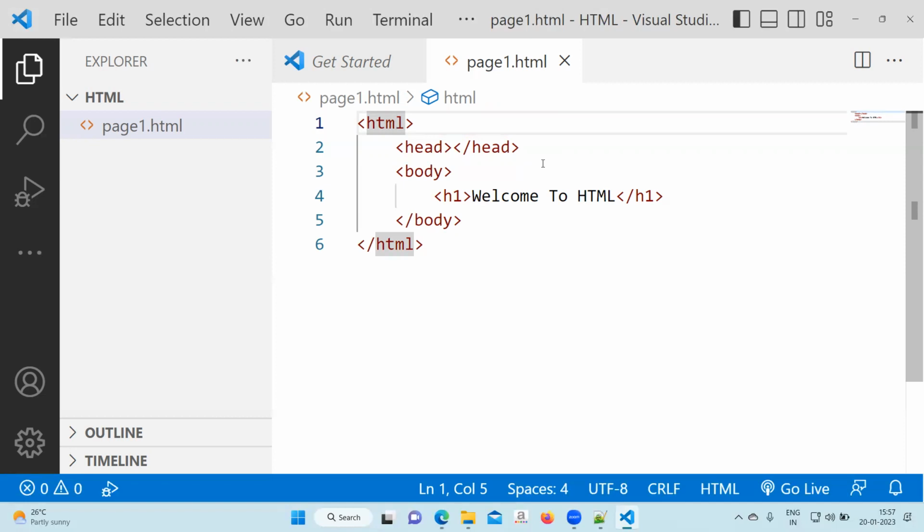First, why we started from HTML only, why not something else? The answer is simple.